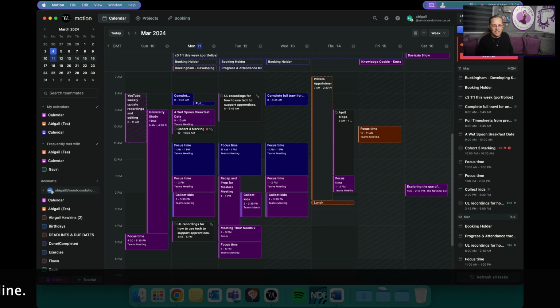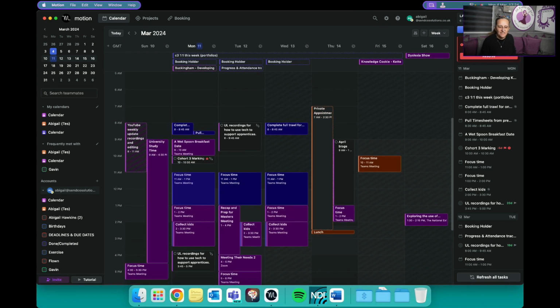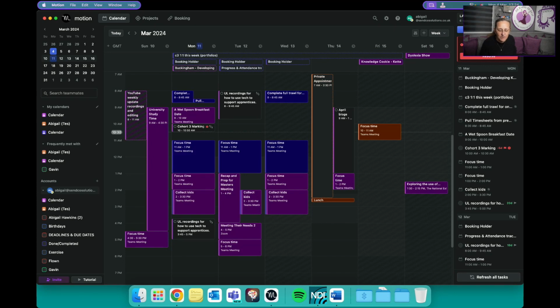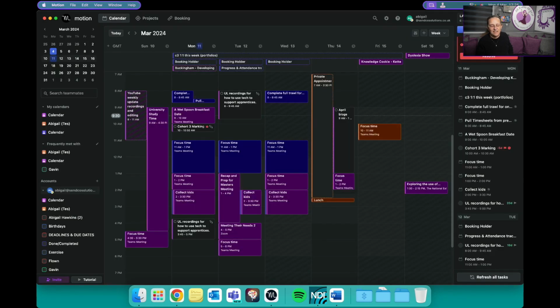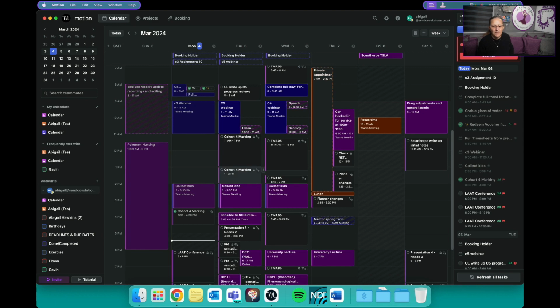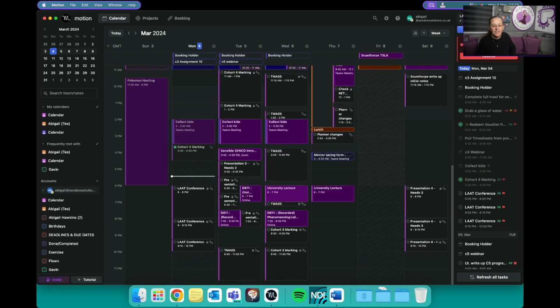Where else has it got it in there? Monday, and yes, of course, it says I'm going to finish it on Monday the 11th by 10:30 a.m. I thought that was my cohort 3 marking, but never mind. It is my cohort 3 marking that it has moved. It's been my cohort 3 marking to get it done by Monday the 11th, rather than my project. It's prioritised my project to get that done in time and give me the 16 hours to get it done by moving my other project instead.